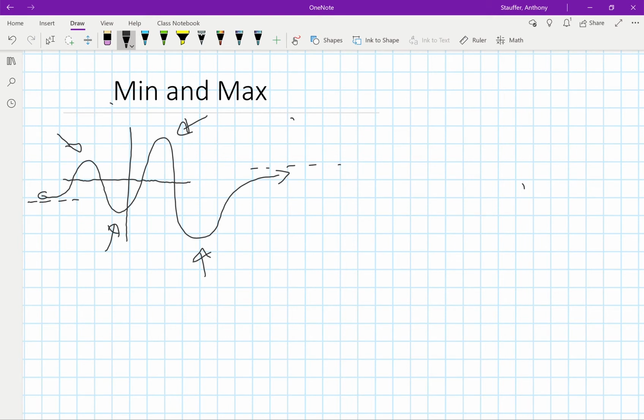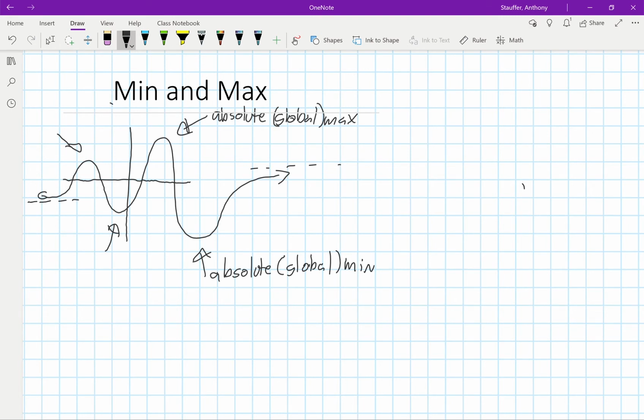First of all, looking at the ones that are at the very top and the very bottom, we're going to call this an absolute, or rather a global maximum. And I'm going to put global into brackets right there. You can call it either one of those. So you can call it an absolute or you can call it a global. Here, the exact same thing. We call this an absolute or we call it a global minimum.